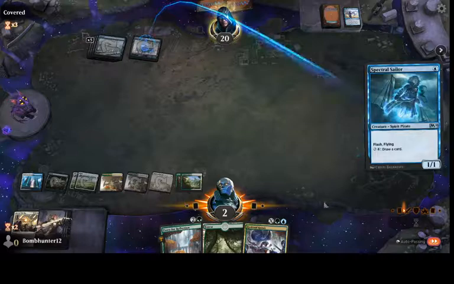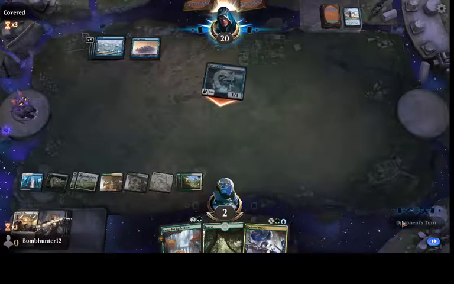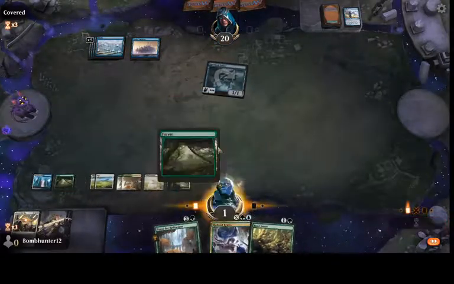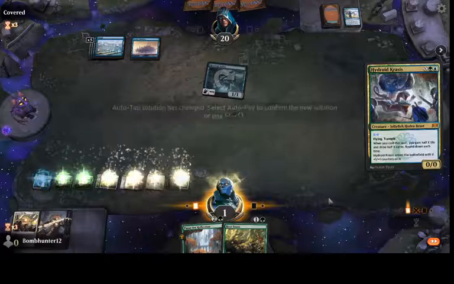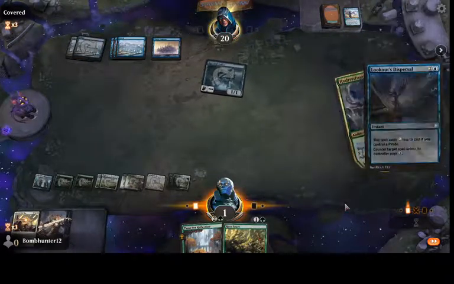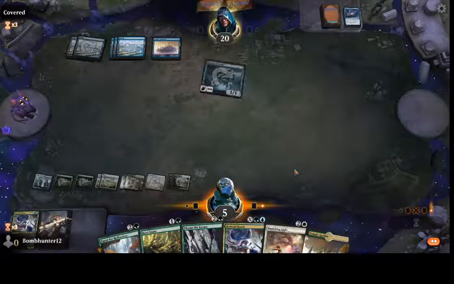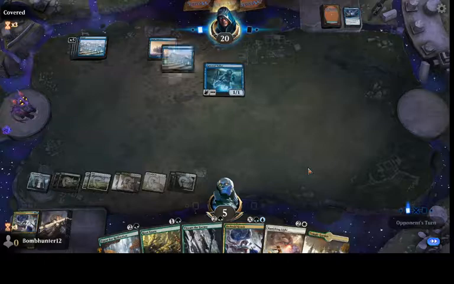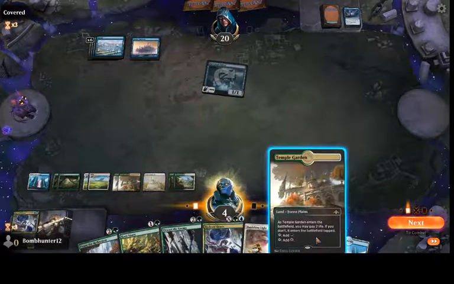Alright, next I'll be able to drop a big Krasis. Oh, if they have a Curious Obsession for that, I'm just dead. Alright. 1, 2, 3, 4, 5, 6, 7, 8, 9, 10. So an 8/8 Krasis. Draw 4, gain 4. Seems pretty decent. I'm perfectly okay tapping out for that. It's fine, I gain the life and draw the cards, which buys me time. Pretty cool.